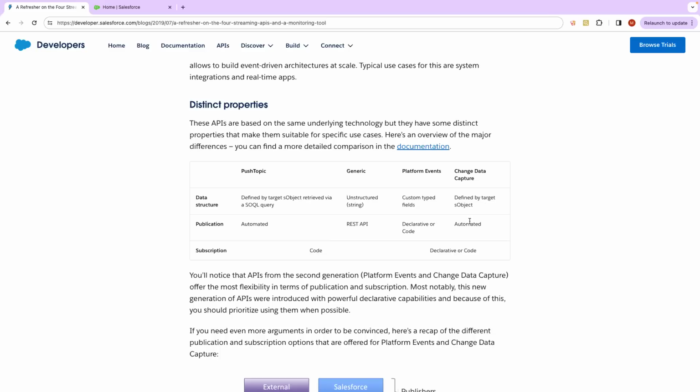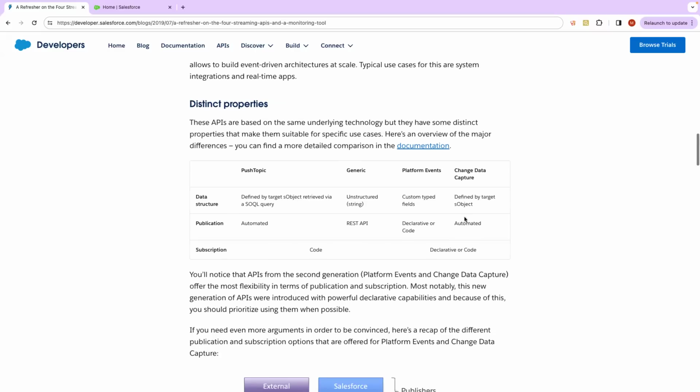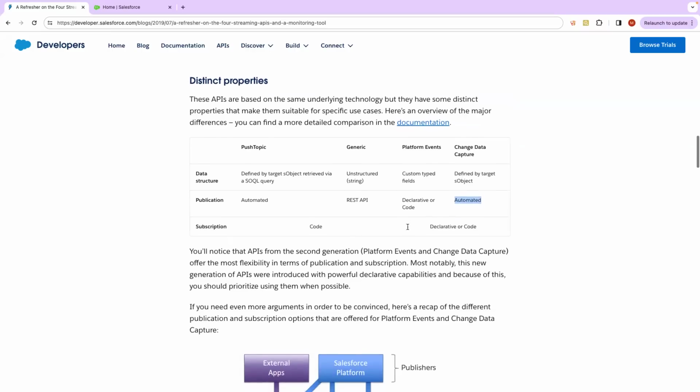So let's say you want to track the change of the contact object. You will have to go to setup and you need to enable change data capture for contact object. The moment you enable it, it will keep tracking the changes of contact object. So let's say you change the contact name, there will be a record created in the contact change object, which will be automated. So it's not like you will have to manually do that, it will be automatic. Here in the platform event, you have option to even control that as well.